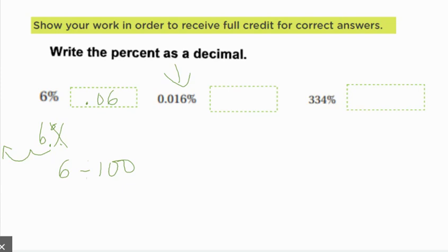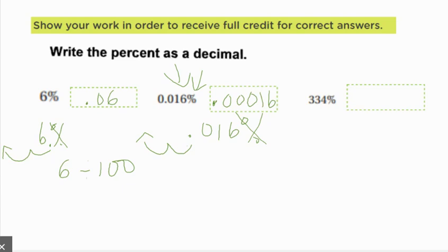So this is one that I know a lot of people get confused because you see the decimal already. You can have a decimal in a percent. So you're going to do exactly what you just did. You're going to remove the percent sign, take the decimal, and you're still moving 2 places to the right. I'm sorry, to the left. So here you're now adding more zeros. So your answer is actually going to be a decimal 0.00016. So you had to actually add 2 more zeros to your problem. Do not change it to go to the right just because you see a decimal in there. It is still a percent. Okay.